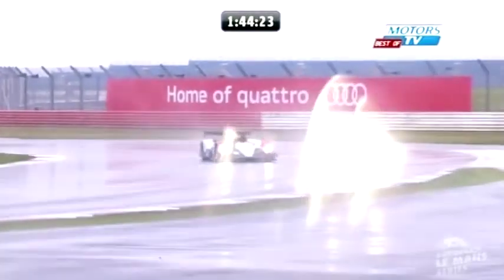And I would hate to be at the wheel of the red TDS Racing car right now. Just look at the spray coming off the back of the lead car, and that just shows how bad the conditions were. Oh, both the LMP2 cars were forced to take evasive action around the Ferrari facing the wrong way. Well, that just gave TDS Racing the chance they needed to get through and take the lead.